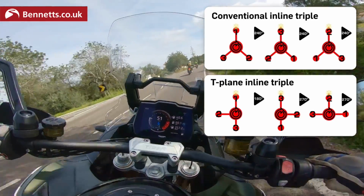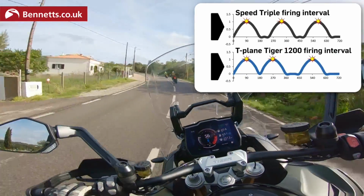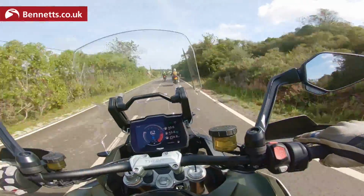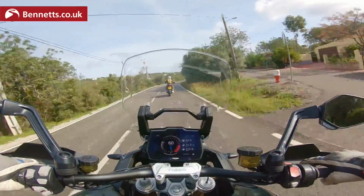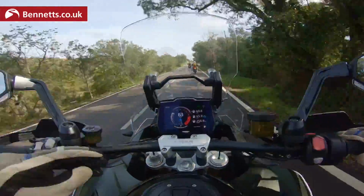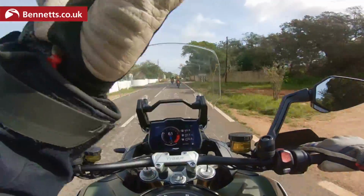So in terms of the firing interval, what that means is you get an offbeat kind of feel. You get a 1 2, 3, 1 2, 3, 1 2, 3. So it's uneven. Now that introduces vibration. Now there's good vibration and bad vibration. Good vibration is that charismatic stuff that you get from singles and V-twins and that lovely lumping, lolloping, rollicking kind of vibes. Or you can have horrible vibration, usually secondary vibration, which is that nasty inline 4 buzzy, tingling, gives you white finger, makes your toes go numb. And so Triumph had to thread the eye of this vibration needle.